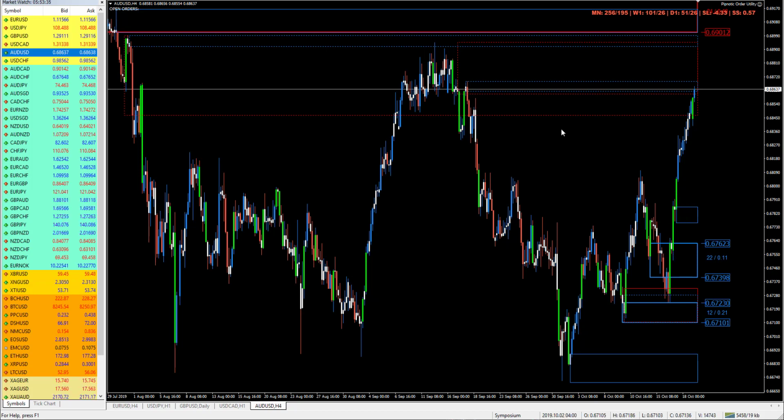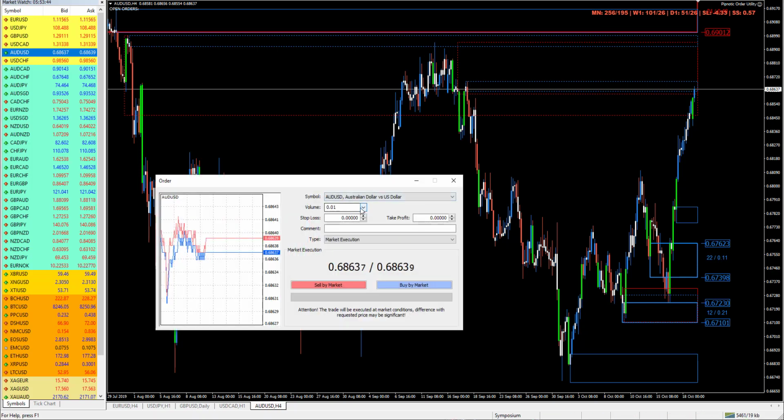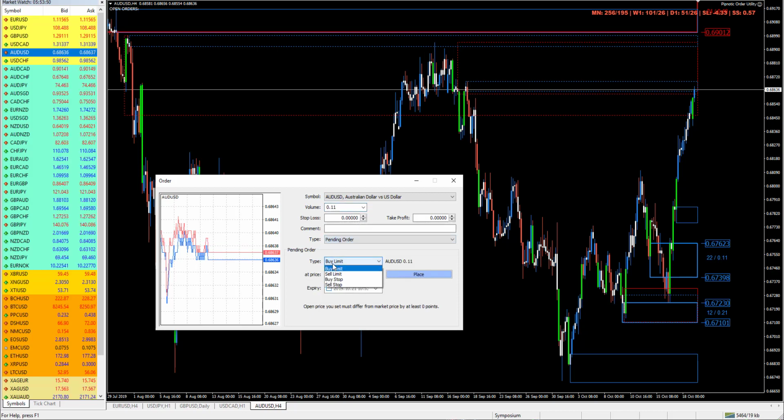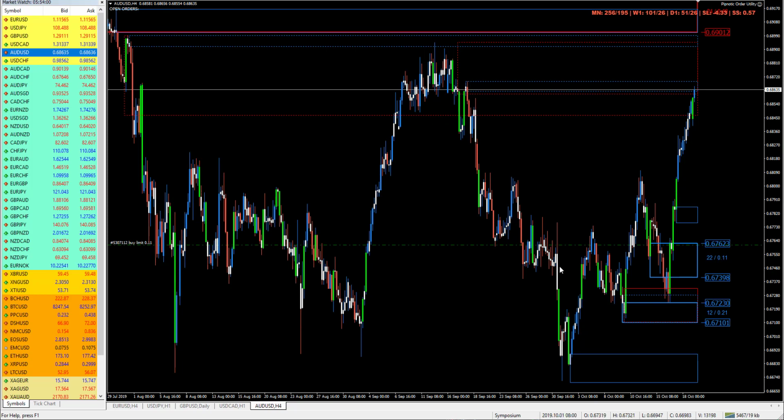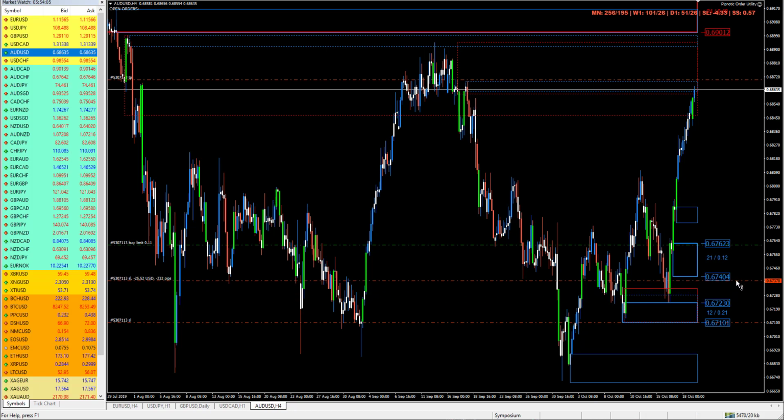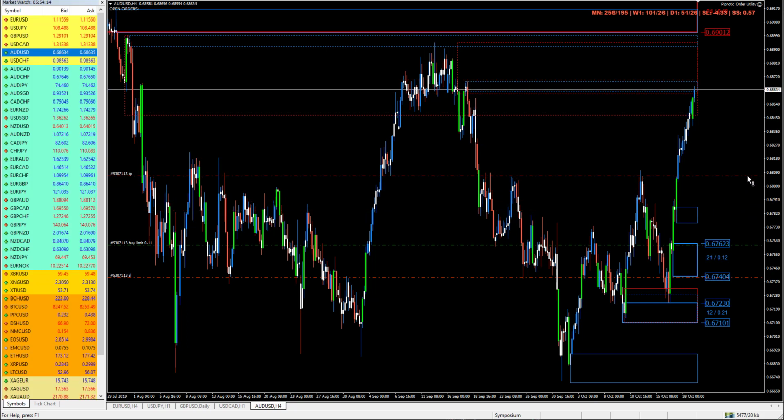We'll probably have a bounce here. As a matter of fact, I'm almost convinced we will. I just like this one because of the way it lines up with this one here. Okay, so I'll put that one in as well. That is 1.1 mini lots. Buy limit at 67.62. Okay, then we're going to move this up there, and move that down there. We don't really have any supply yet, so we'll move it to 1 to 3.